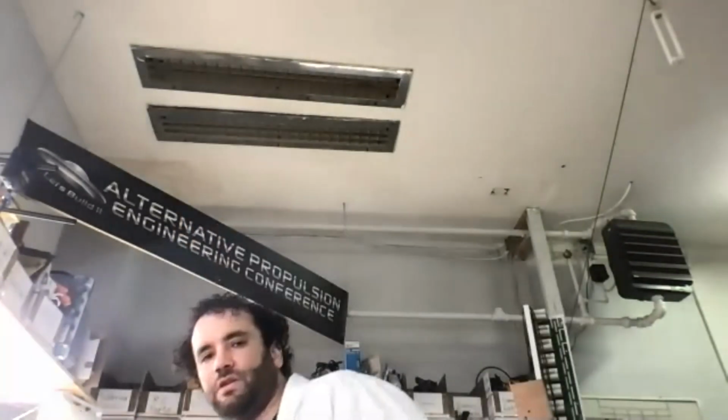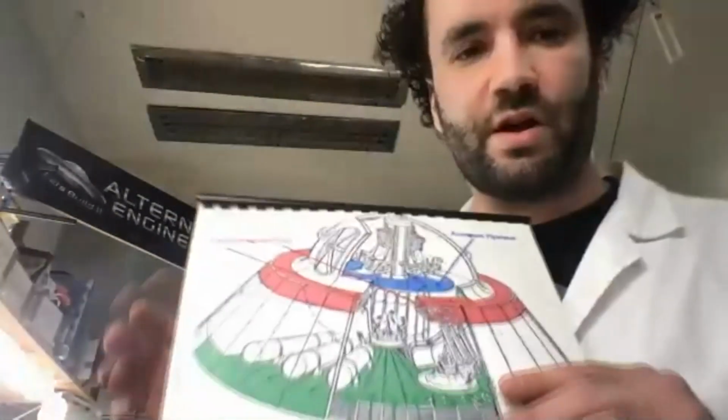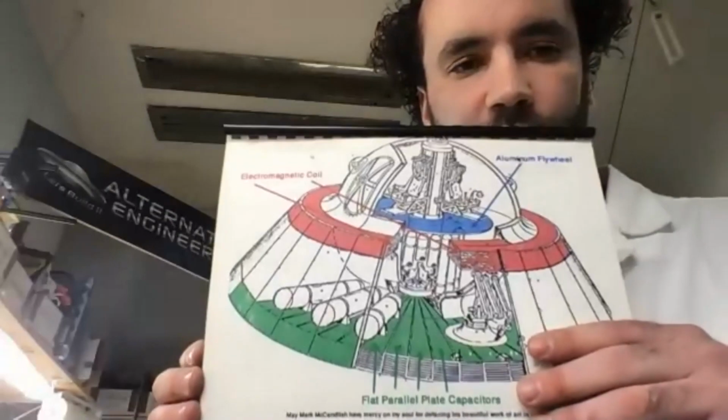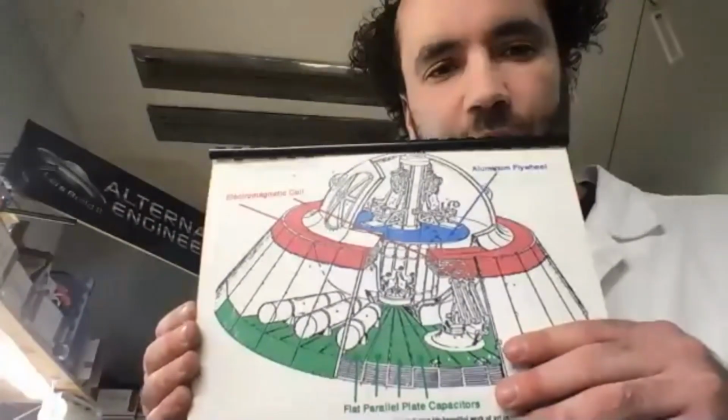This was Alzofon's homopolar generator, right? Wasn't it? He alluded to it, but he never built it. So it's hard to say whose exactly this belongs to, but it is what we're seeing in the core of the ARV, at least the basic setup. We don't know the electronics and the exact configuration of the electromagnetic fields. Oh, okay. So this is basically what we're seeing in the core of the ARV.